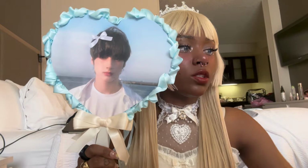I also have this bow. This bow is so cute because it matches the light stick and it also matches this perfectly. So I was like, girl, this looks great. So yeah, that's that. And then I'm also going to show you guys my picket because I think my picket is so cute as well. I really tried to follow the light blue theme to the best of my abilities, but girl, I'm not a blue girly. Okay, so this is the Kai picket, and I think it's so cute. I feel like the matches are perfect. I saw a lot of girls make their light sticks pink, which I thought was so cute, but I like the regular blue on the MOA bong already. But I think everything just looks so cute. I cannot wait to take some cute photos and update you guys. But oh my gosh, yeah, that's that.